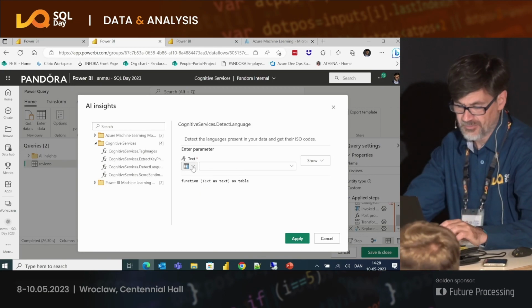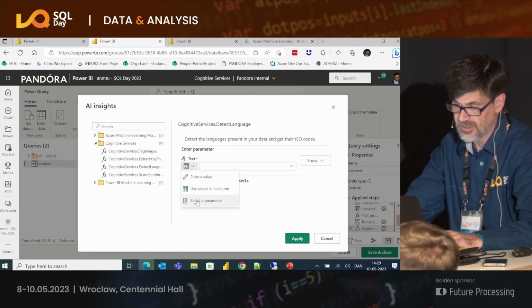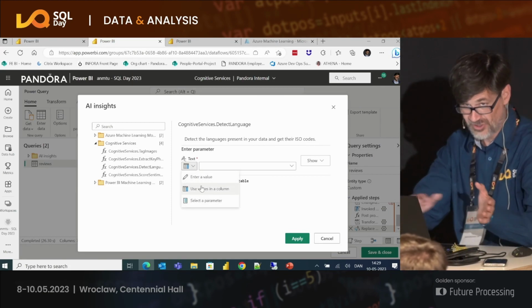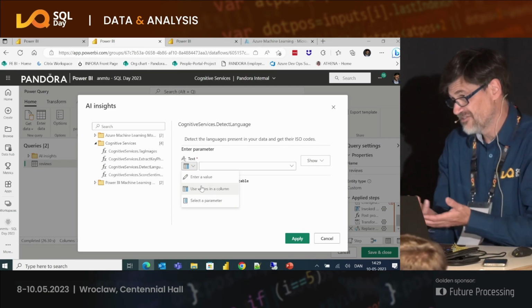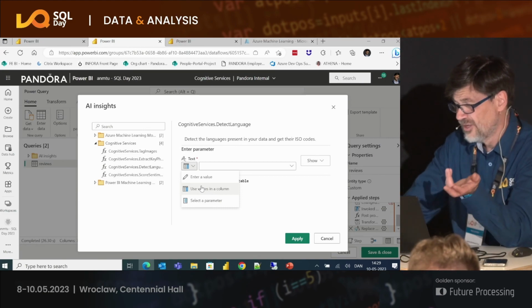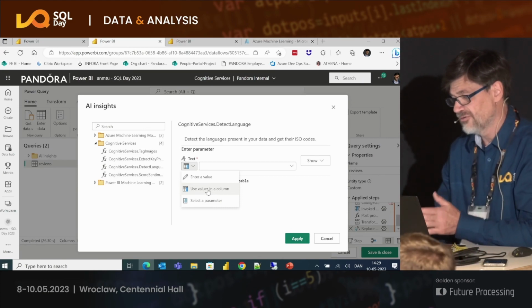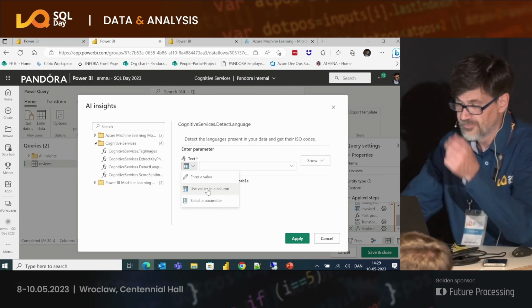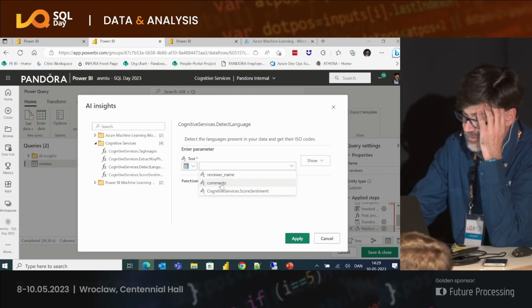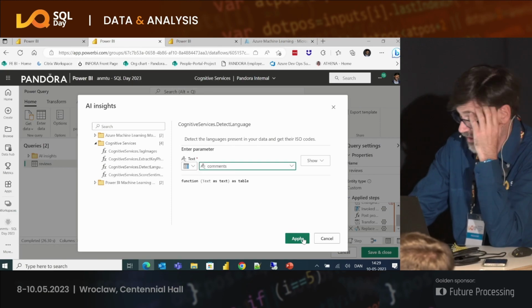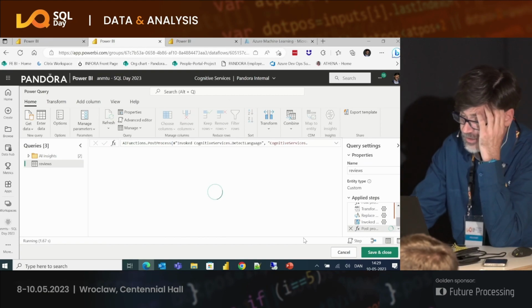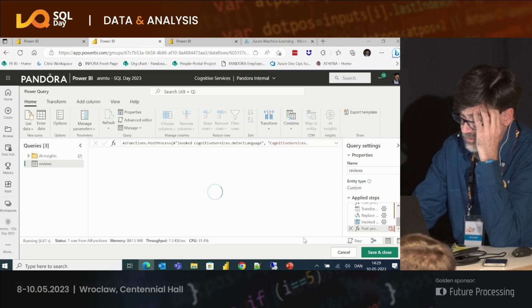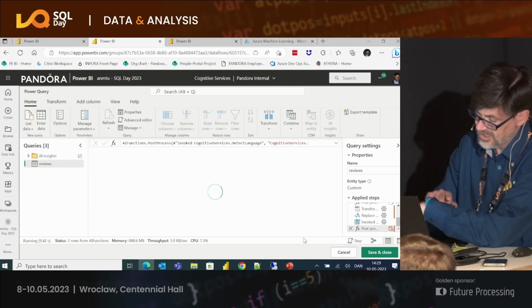I didn't specify it, maybe worth mentioning, because you can either pass a parameter, or from your data set you say, I have a column with the comments. I guess this is the most common use case. So you use values in a column, take the comments. I'm basically calling a function in Power BI, in Power Query. I think I can show you on Power BI Desktop as well. We should have time for it.